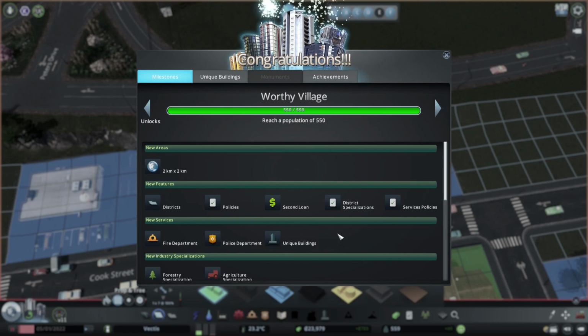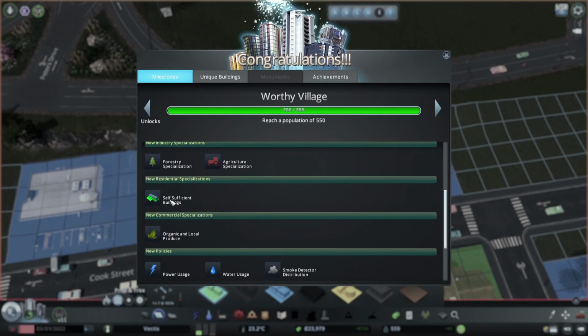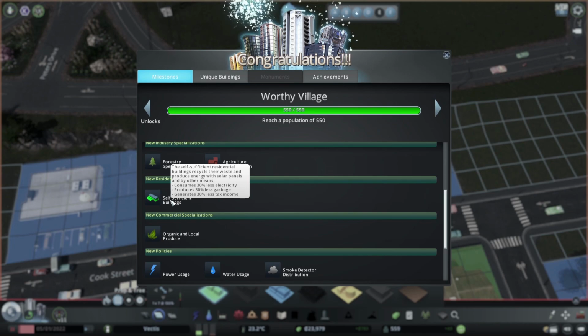Well, they're gonna complain. I got a new tile. And districts. And policies. And a second loan. And specialisations. And industry. And self-sufficient buildings, which consume less electricity, produce less rubbish, and generate less income for us.